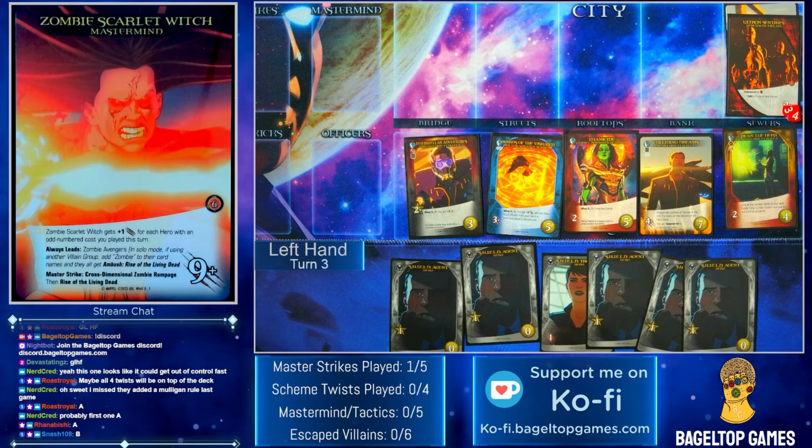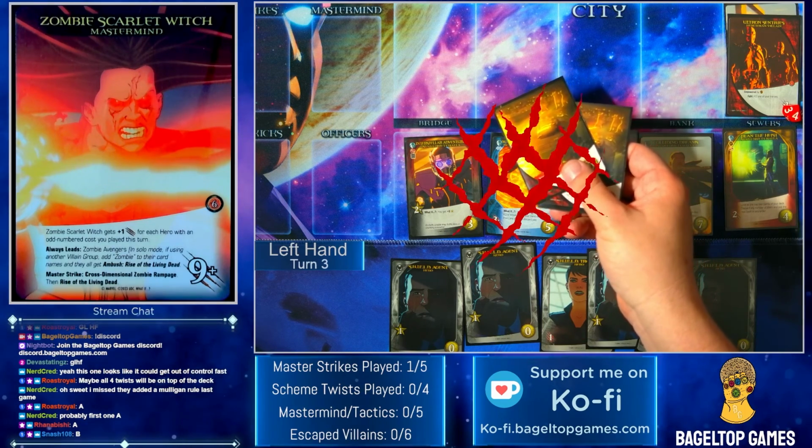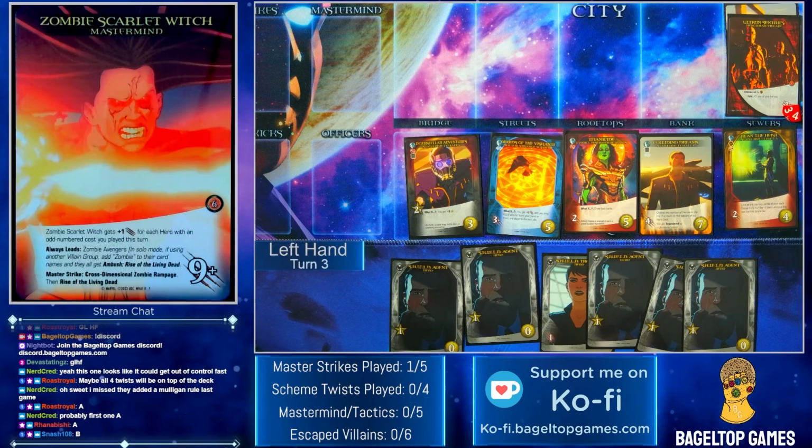We don't need to worry about that right now. Ooh, we got B. Okay, cross-dimensional zombie rampage, then Rise of the Living Dead. So, can't avoid those wounds. So I am going to have to deal with the rampage. 2 wounds go out, unfortunately for me. All right. And no Rise. I don't have anything in the victory pile.